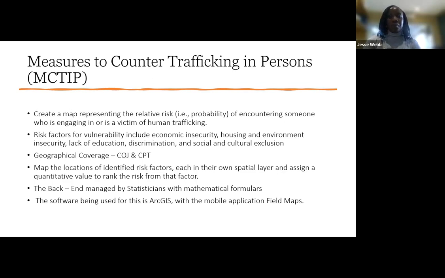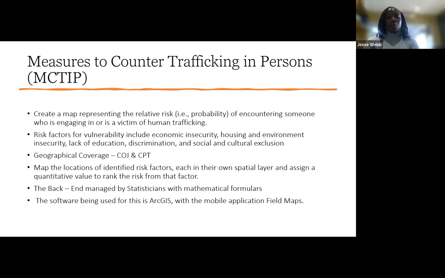And this includes economic insecurities, where we are talking about populations, race, gender, whether people are employed or not employed, the level of poverty, how is the housing environment, how is education, people in quintile 1 or quintile 2 school, and this is the rating that South Africa normally uses to level the school district information, but also discrimination, what is happening there, and also social and cultural exclusion. Currently, we are just doing this for the city of Joburg and the city of Cape Town.